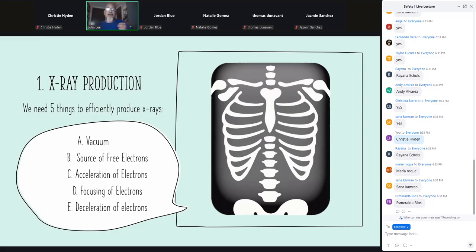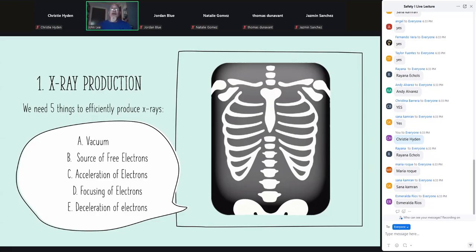They're already going to have a little bit of an attraction from the cathode to the anode end. What we want to do is accelerate them and increase their kinetic energy. The more energy our electrons have, the higher the energy of the X-rays that we'll produce. The focusing cup at the cathode end helps to focus that stream into a tight area of our target. The smaller the area that we hit on our target, the lower the amount of penumbra we have, the better recorded detail we're going to produce.